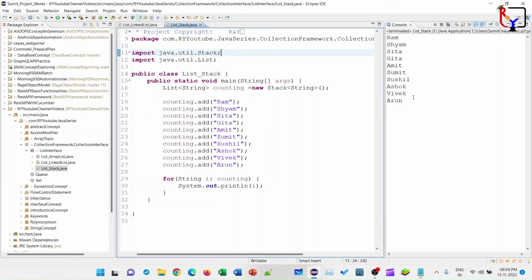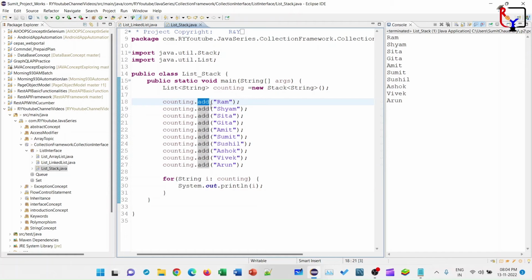The Stack contains all of the methods of the Vector class, and also provides its own methods like push, peek, and all the things. So now this is not the list, these are the Stack methods.